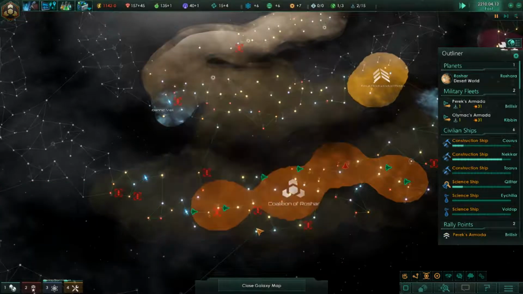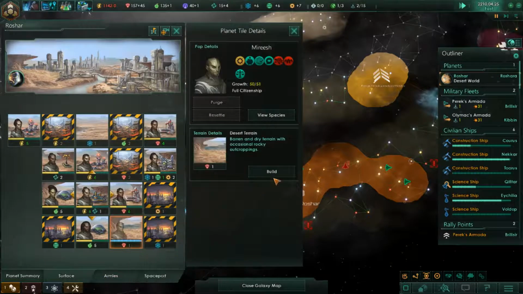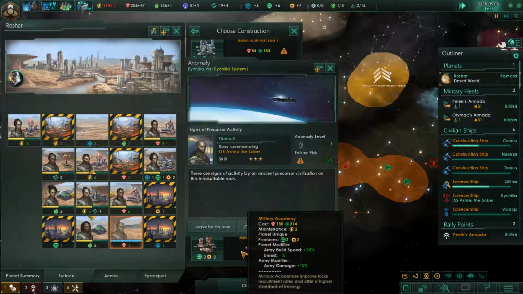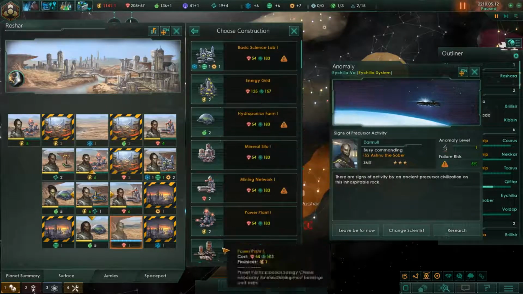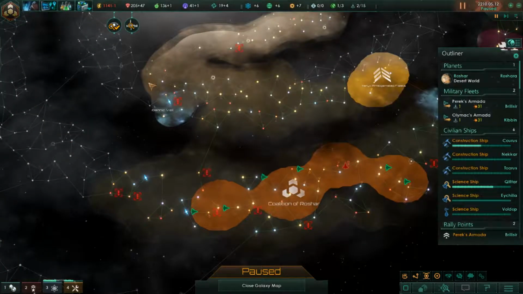What do we have? Yeah, the ruler has been elected. Can we build anything on our surface? Ooh, we've got something here, almost finishing. Can build a military academy here. Concluded. It's interesting. Apart from that, I don't think we want to build anything yet. It's just going to be a waste of minerals. Okay, got another research.